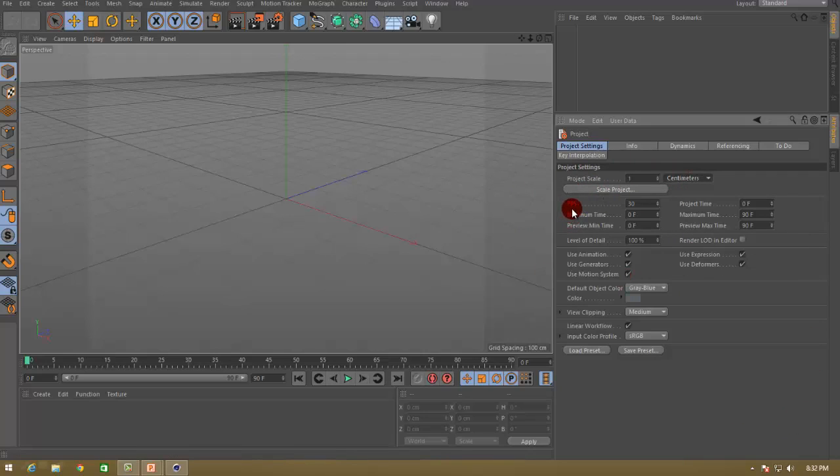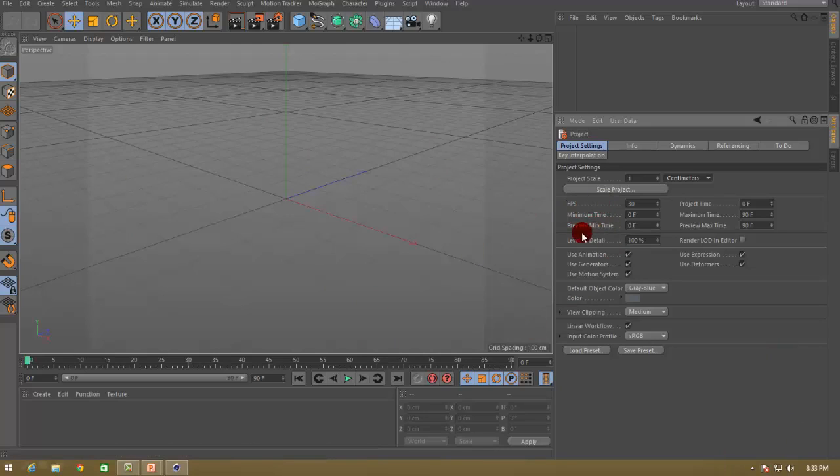Next thing is the FPS, frames per second. How fast you want to show your animation to the world depends on the FPS. There are different types of FPS. We normally use 30 fps in 3D software, but for movies we use 24 fps, 25 fps, or 29.97 fps for different purposes. For television we can use 29.97 fps or 24 fps. I'll explain later where we can use different types of fps for different purposes.